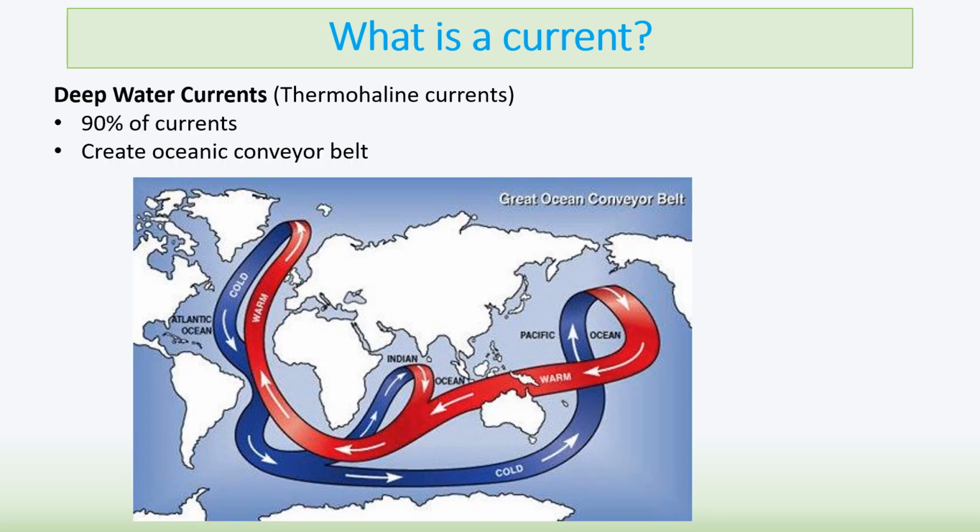There are deep water currents, which are 90% of the currents, and they often carry huge amounts of temperature around the globe. And the deep water mid-Atlantic current, which we're going to talk about later on, brings heat up to the UK, and this is why the UK is a lot warmer than other countries at the same latitude. So if you go to Russia and places like this, it's a lot colder, and if we go that way, Canada is a lot colder than the UK. So this heat is vital to give the UK its relatively warm climate.